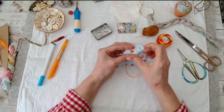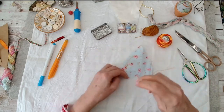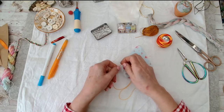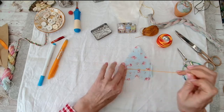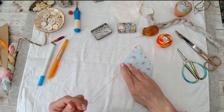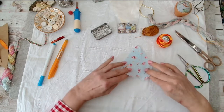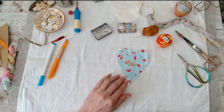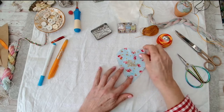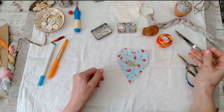Okay, that's my bit of satin stitch beak. Wonderful. Just tie it in a knot. I'm not too precious about finishing off because you're not going to see this. I think I might just do some little stem stitch.